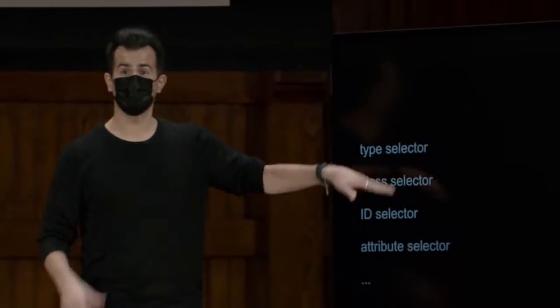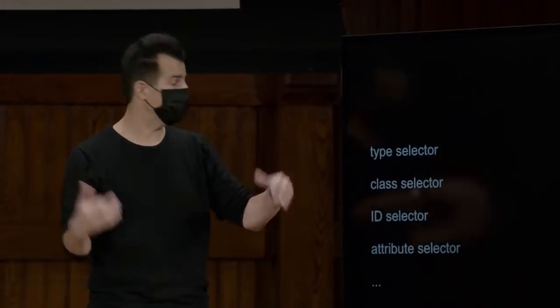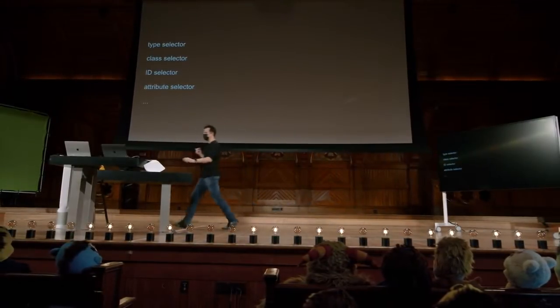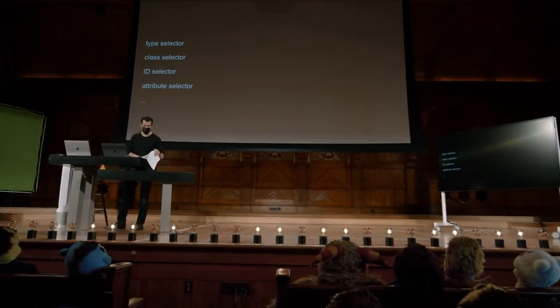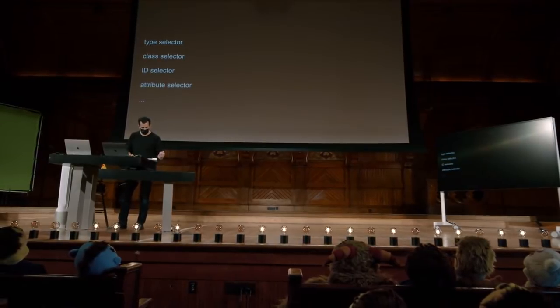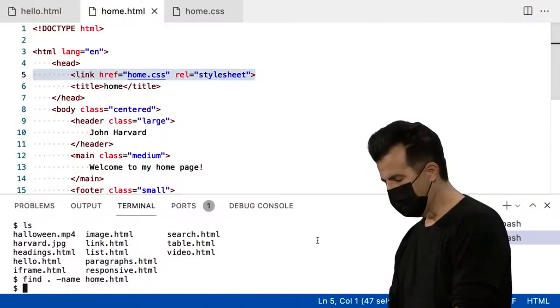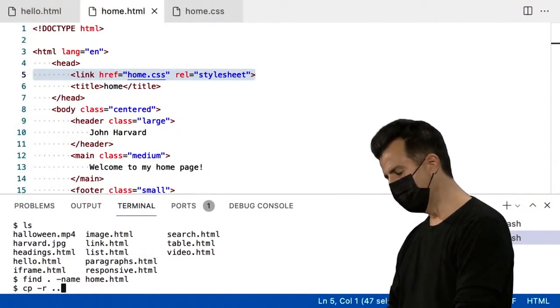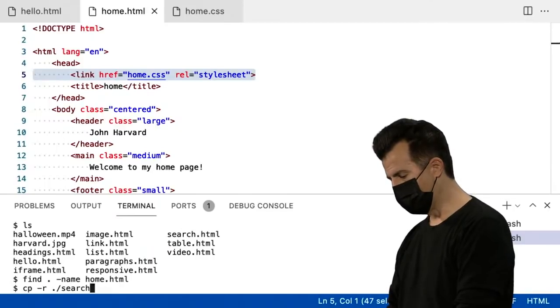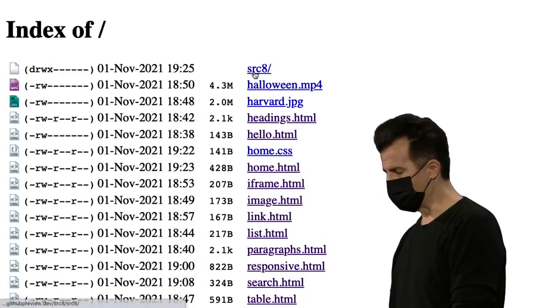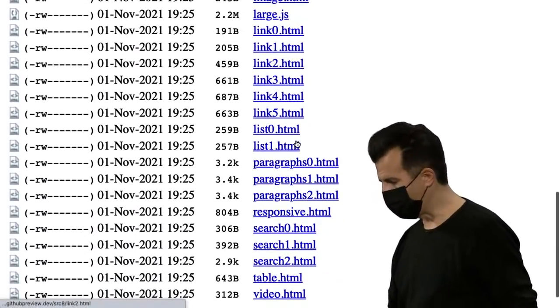When you specify dot something, that means you're selecting all of the tags in the page that have that particular class and applying those properties. So there's a couple of others here, just to give you a taste now of what's possible. There's so much more that you can actually do with HTML and CSS together. Let me go ahead and open up a few examples that I did here in advance. Let me open up VS Code and copy my source 8 directory for today's lectures, so that I can now go into my browser, go into some of the pre-made examples in source 8, and open up paragraphs 1 here.